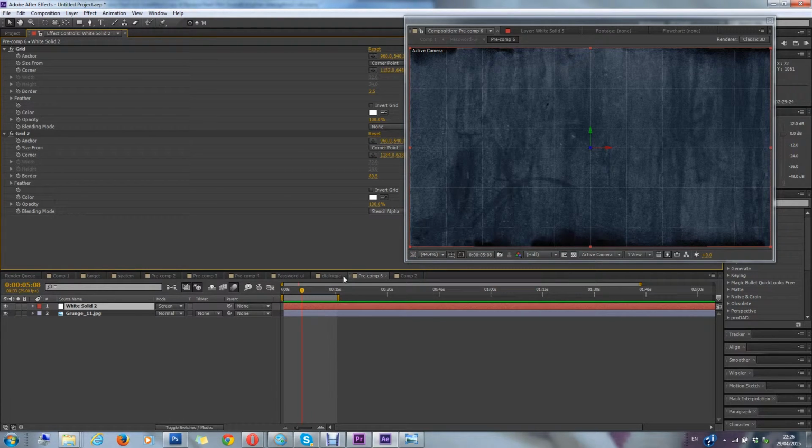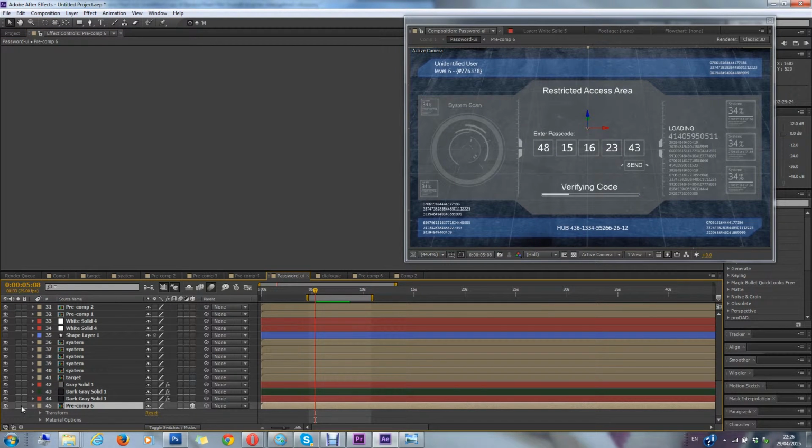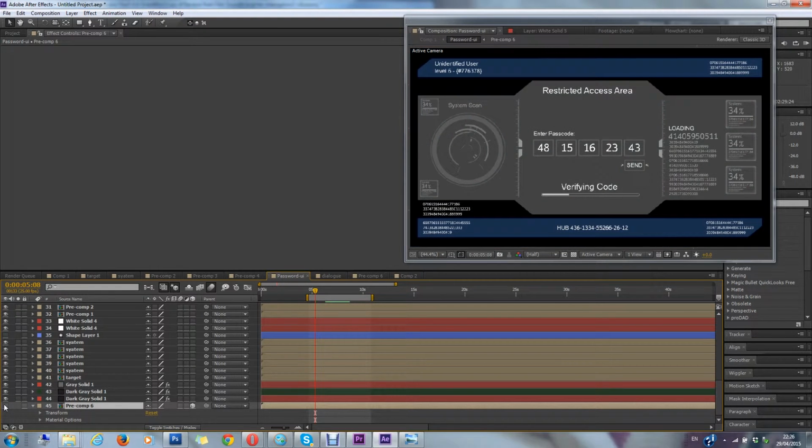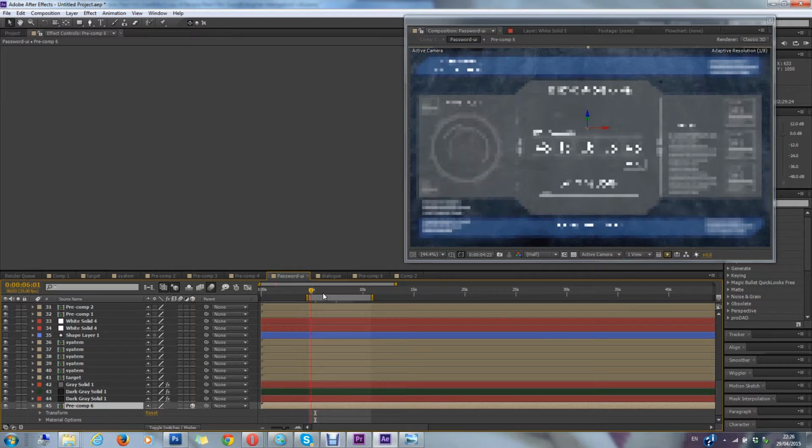So then once I've brought that into the main comp, which is basically there, if I take that away, you can see that's what it looks like without. And then I've just made that 3D. And then I've tilted it back in Z-space to create that nice background. It kind of gives it a much more sci-fi kind of look. And then I've just overlaid that with a few geometric shapes and brought the opacity down. So not rocket science.